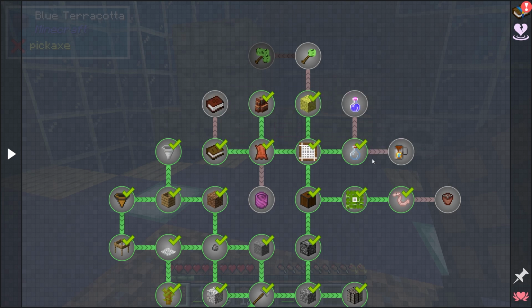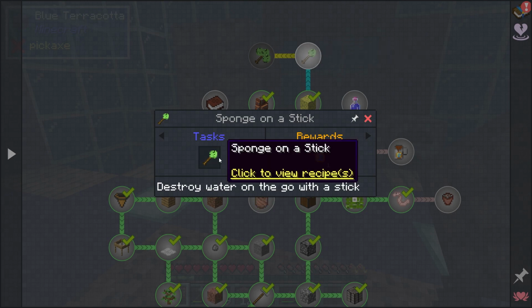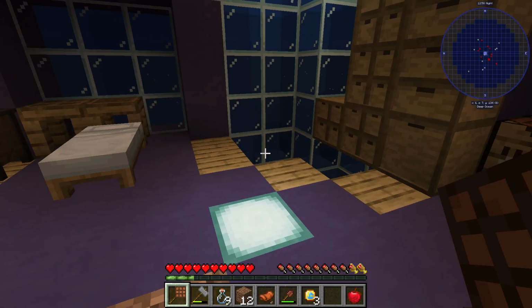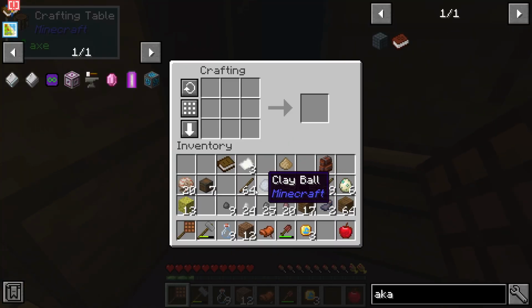Let's see. We can go. I don't know what this is. Potion of water breathing, sea bucks, coffee, and a bait pot. We're going to have to work on that in a second. Sponge on a stick. Well, that looks like it's pretty. What is that sound? Something's dying. Sorry, I can't help you.